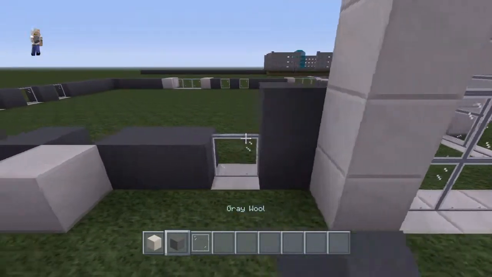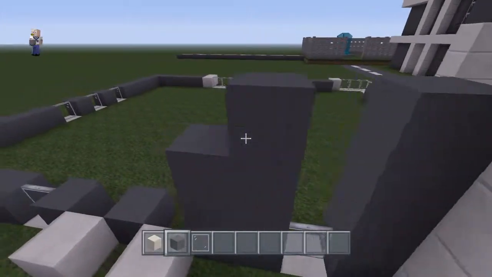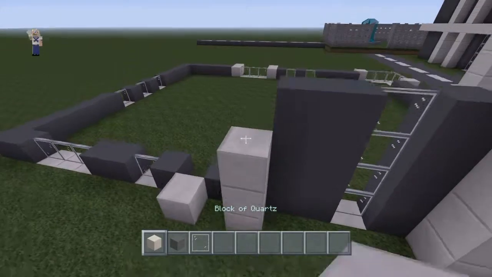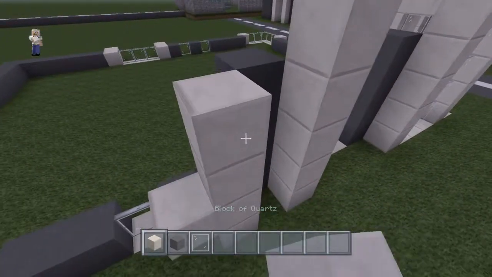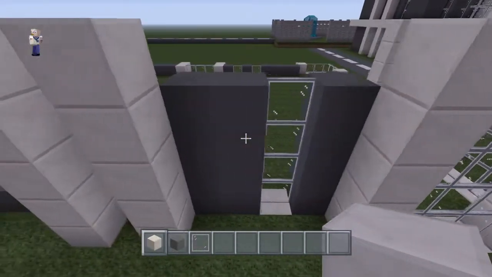Yeah, so grey wool, we do 4 blocks high. Basically, whenever it's grey wool or small glass pane areas, it's 4 high in general, as a rule of thumb. And then the quartz is always slightly higher, and you'll see why when we come to fill in the rest. So, sorry, I'm doing awful at the moment. You go 5 high here. This is all 4 high.